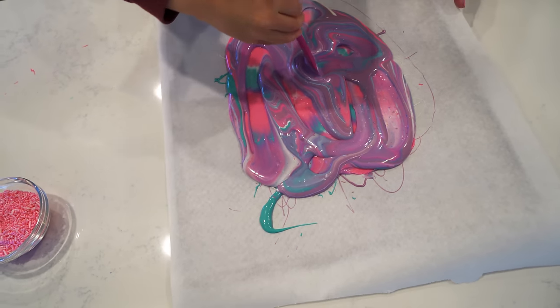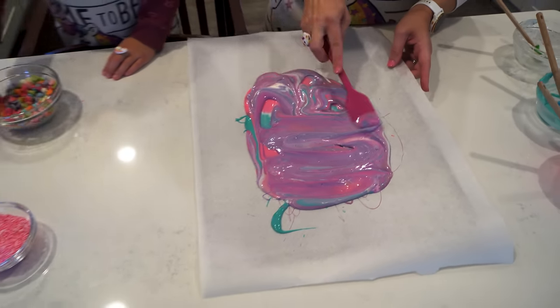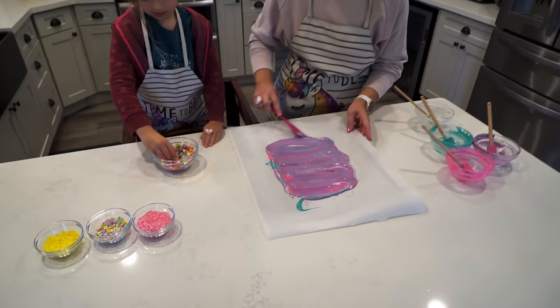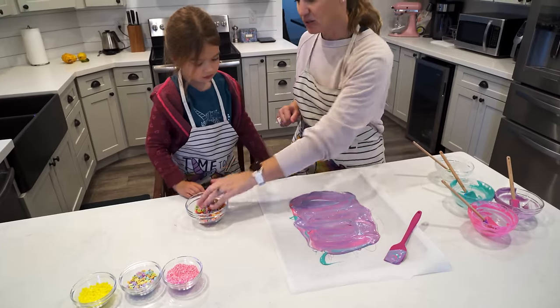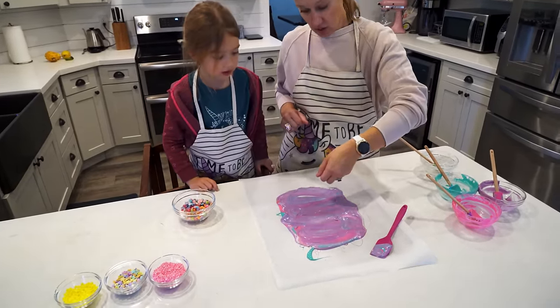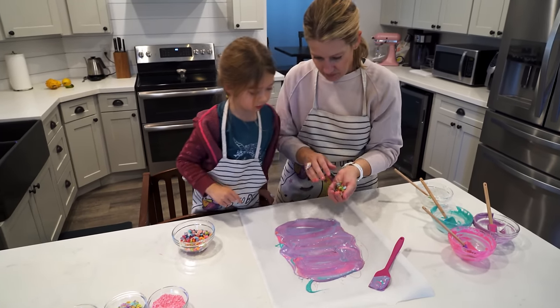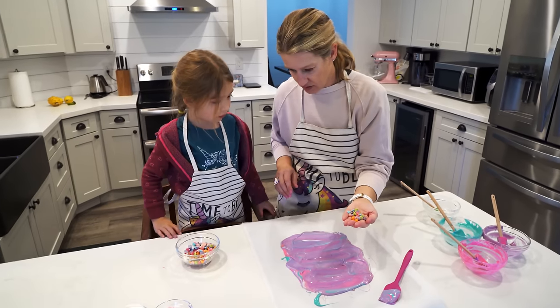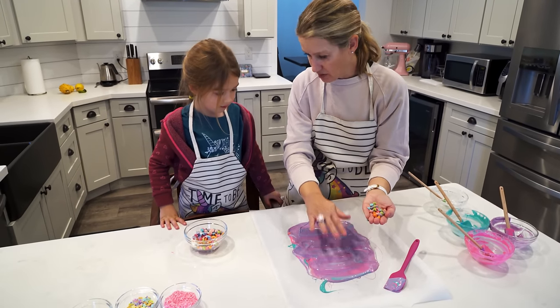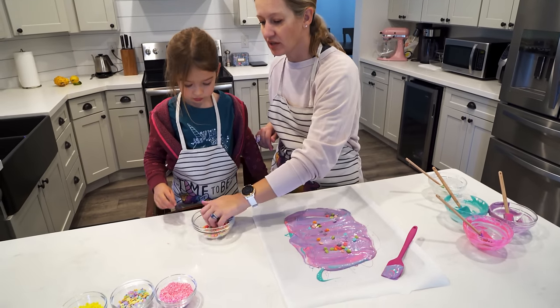Okay, let's grab some sprinkles, and I will flatten this out. Oh, let's do the chips first. Okay. Grab some chips. So we're gonna sprinkle them on. Let's do the outside, not sprinkled, okay? None of these on the outside, just on the inside? No, the outline's not sprinkled. The middle, sprinkled. So these go in the middle? Yeah. Why don't you grab some other sprinkles and you start sprinkling those on.